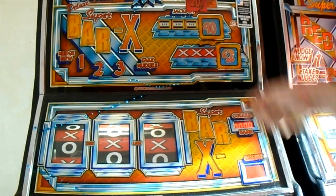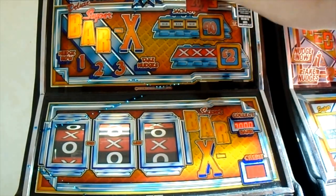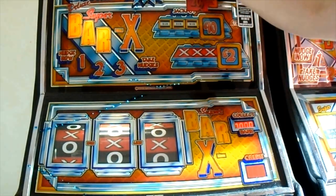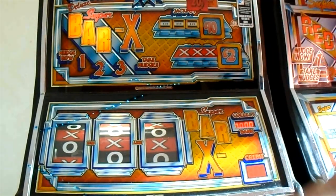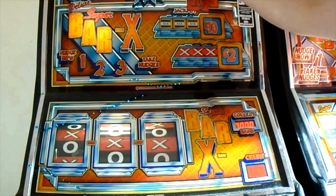I'm just hoping it's dip 8. Anyway, that's 20 quid in it. So unfortunately, I don't know, I think I won about a tenner out. I turned down a £2 nudge wink.